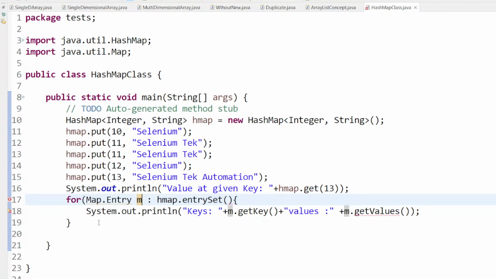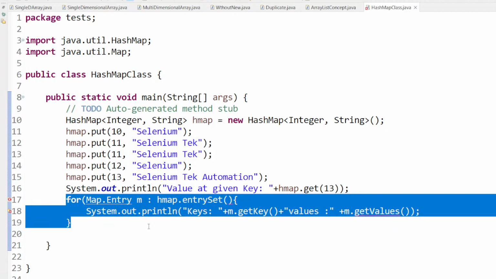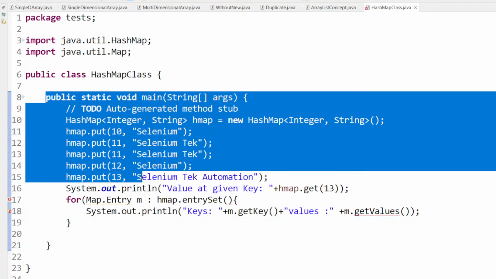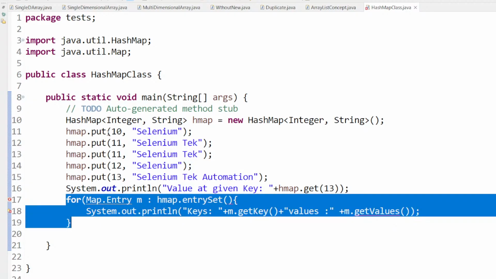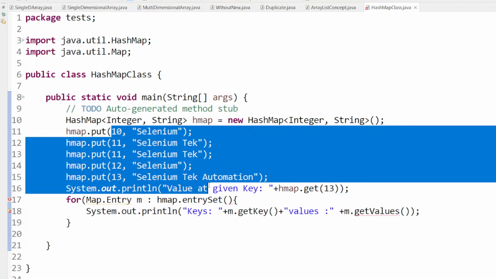Okay, so you can try from your end. Please guys, please try to understand. Even I am feeling hungry, so I'm continuing this session. Try to implement the remaining part, how we can add this for loop and how we can print the keys and values inside our console. So there is something mismatching. Correct only, m.getKey.